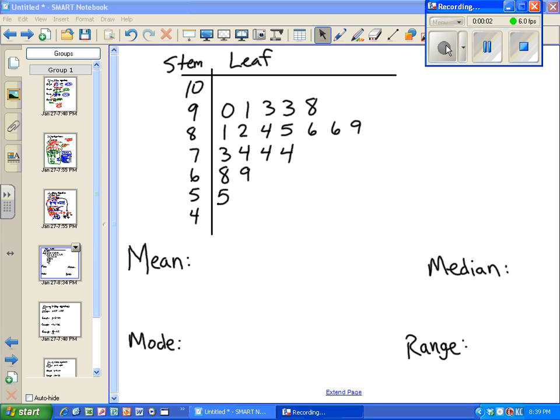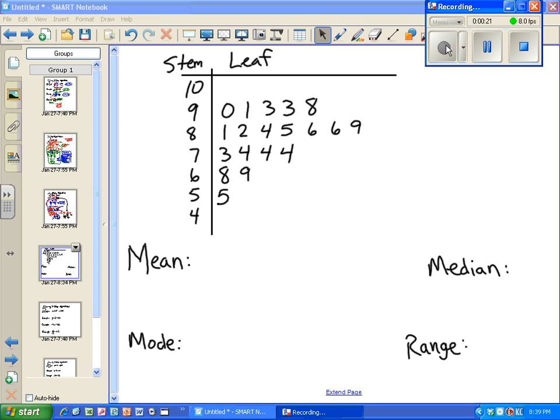All right, let's take a look at some basic measurements, also called central tendencies, that we often use or encounter when we're dealing with statistics. I've got them listed down here: mean, median, and mode. Those are our central tendencies, and the range is also a helpful value in interpreting these numbers.